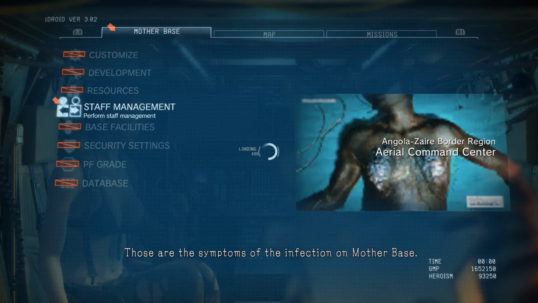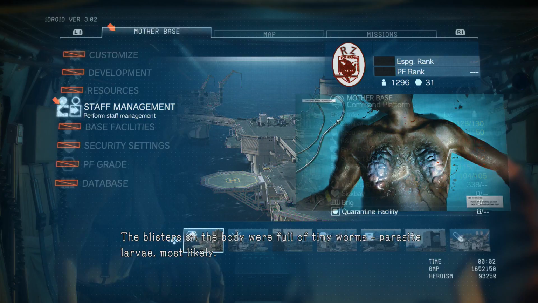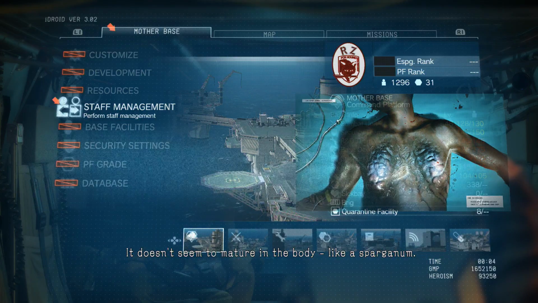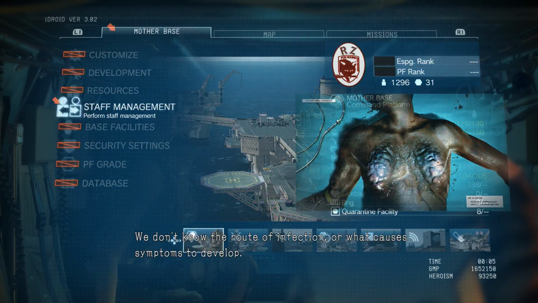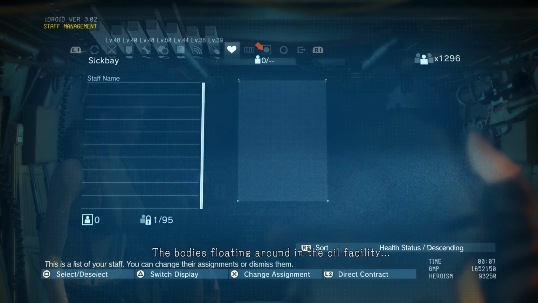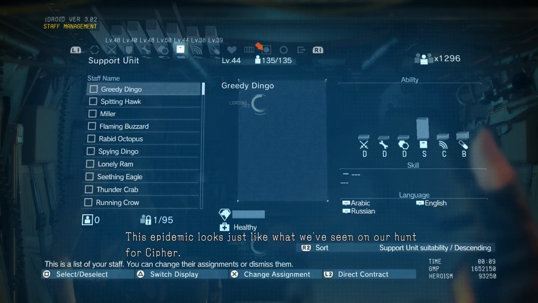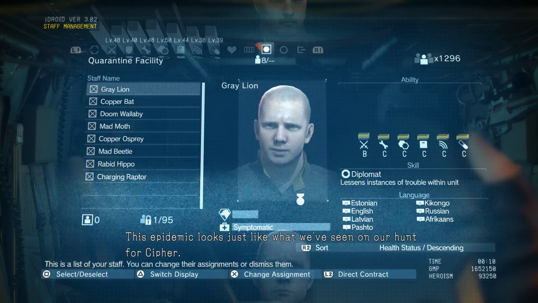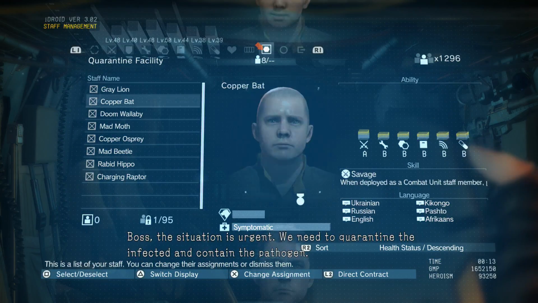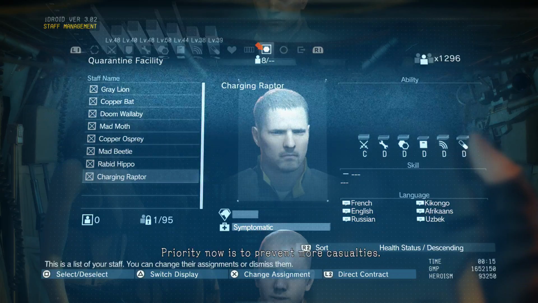Mission list updated. Those are the symptoms of the infection on Mother Base. The blisters on the body were full of tiny worms. Parasite larvae, most likely. But we couldn't find any adults. It doesn't seem to mature in the body, like a sparganum. We don't know the root of infection, or what causes symptoms to develop. Boss, you remember seeing these symptoms before? The bodies floating around in the oil facility? The bedridden test subjects at the Devil's House? This epidemic looks just like what we've seen on our hunt for Cypher. So this is the weapon of mass destruction Cypher was working on in Africa. Boss, the situation is urgent. We need to quarantine the infected and contain the pathogen. Priority now is to prevent more casualties.